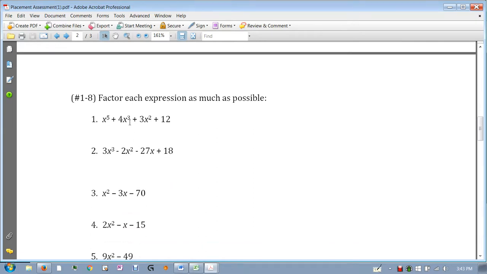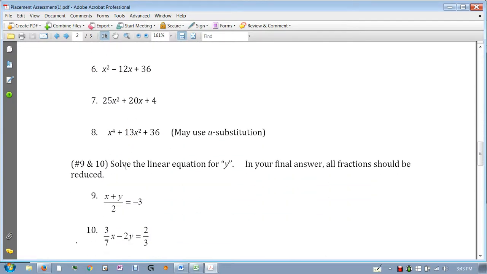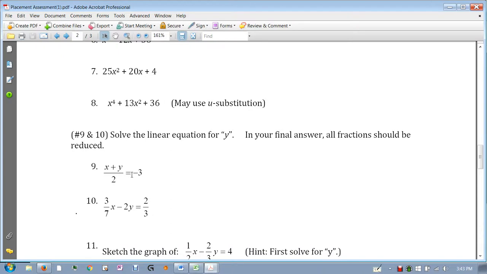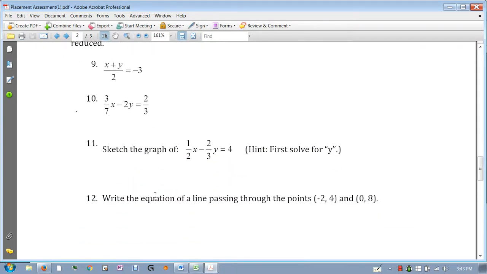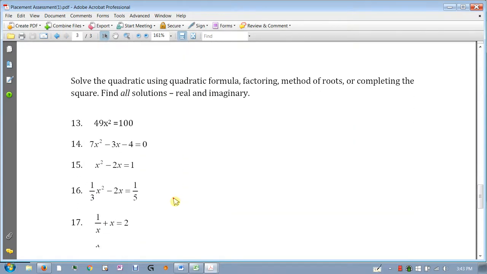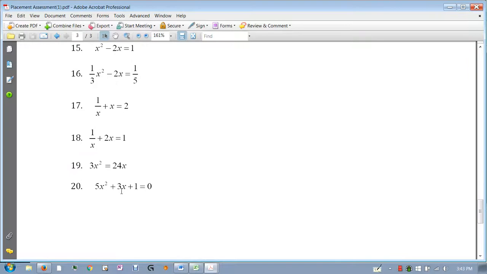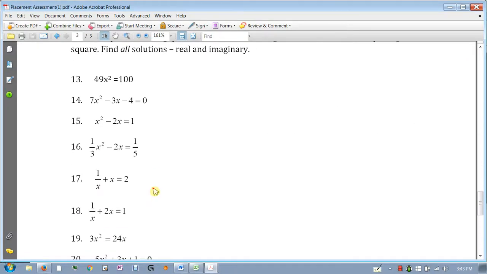Okay, here we go, factoring. So factor all these. And then these, solve these equations for y. Sketch this graph. Write the equation of a line passing through 2 points. Solve these quadratic equations. And that's it, those 20 questions.